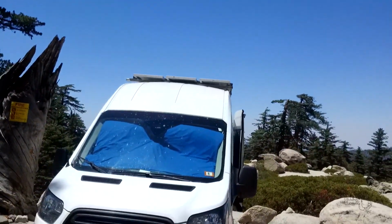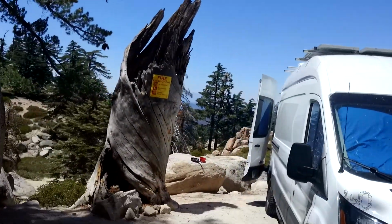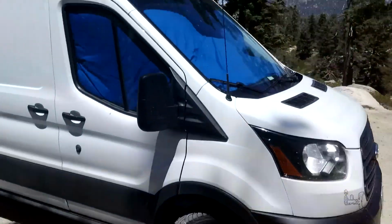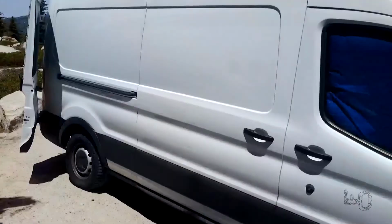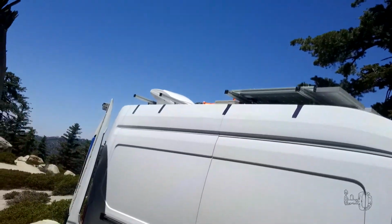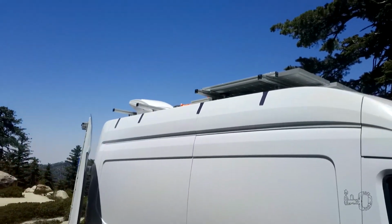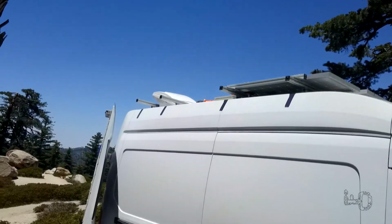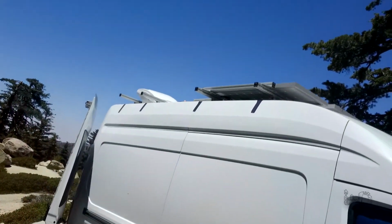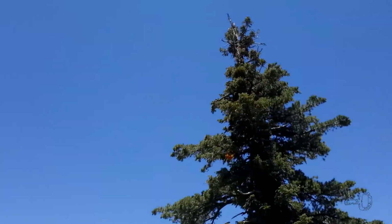This is what it looks like from the front. Basically just catches bugs. Might add a little wind guard to it. But yeah, got the solar panel, got the van, soon to be front door. And you can see the junction box, and I have some ratchet straps up there just in case. They're pretty much unnecessary, but had them up there when we glued it. That box is just glued to the roof, so it's one of those better safe than sorry things.